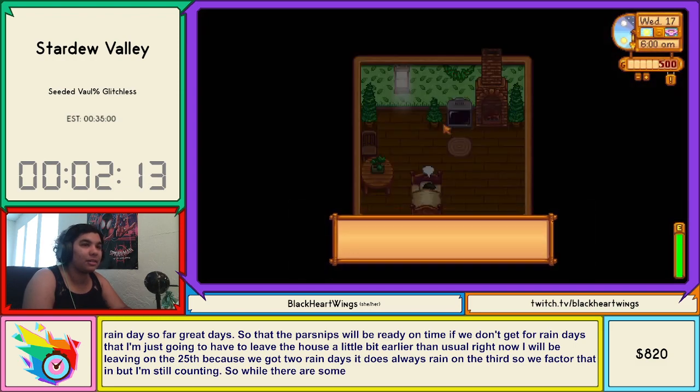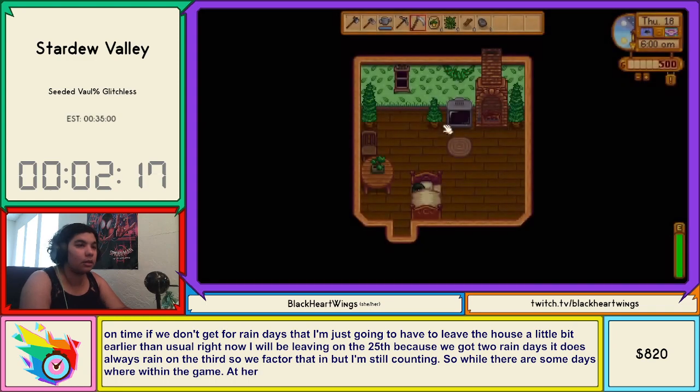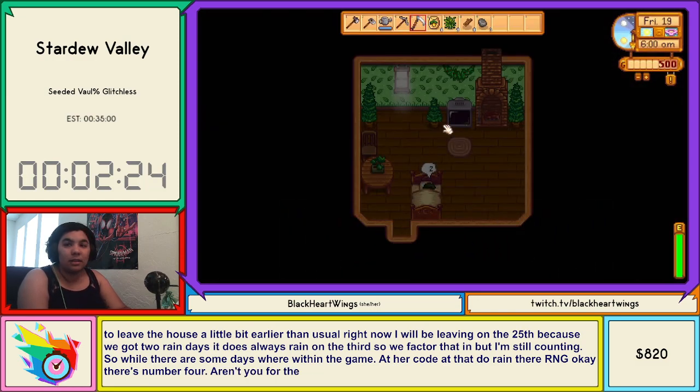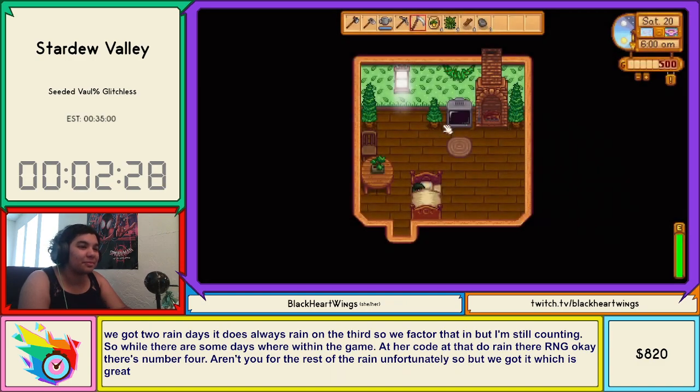So while there are some days within the game that are hard-coded to rain, the rest are RNG. Good. Okay, there's number 4. That's good. We're good now. RNG for the rest of the rain, unfortunately. But we got it, which is great. We love to see it.